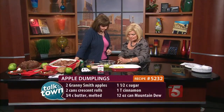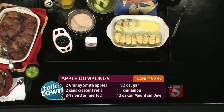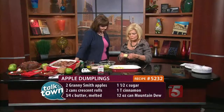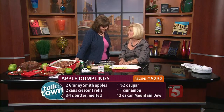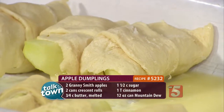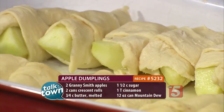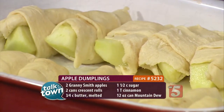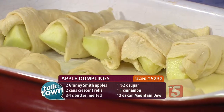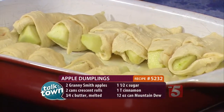It doesn't matter if they look perfect when you're doing this, because it's going to bake up and taste delicious. These are the refrigerated crescent rolls — they come eight to a package, so you need two packages. You need two Granny Smith apples, cut into eight wedges each. The reason I even tried this recipe is because a friend brought it to church a couple of times and I just raved about it, and she said it's so easy. So I got her recipe and changed it a little bit — it's a very easy recipe. I think this could be breakfast, lunch, dinner, or brunch — it's just a really versatile dish.